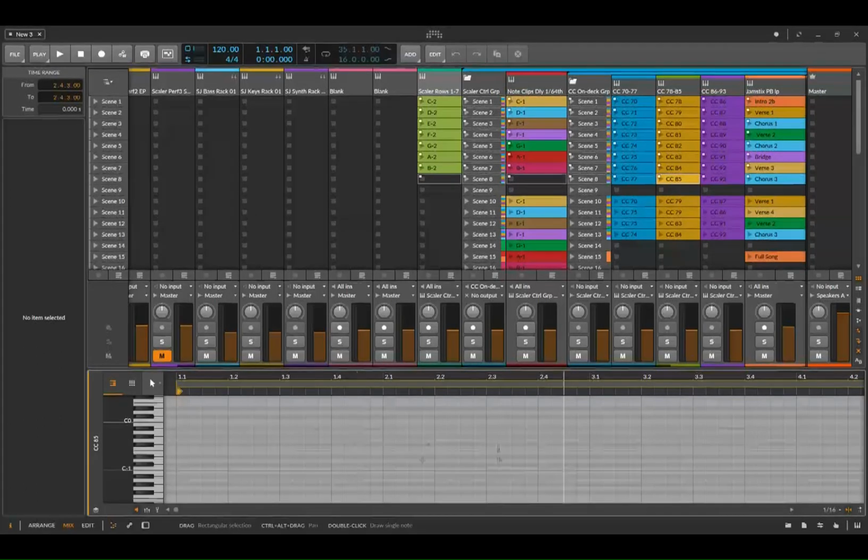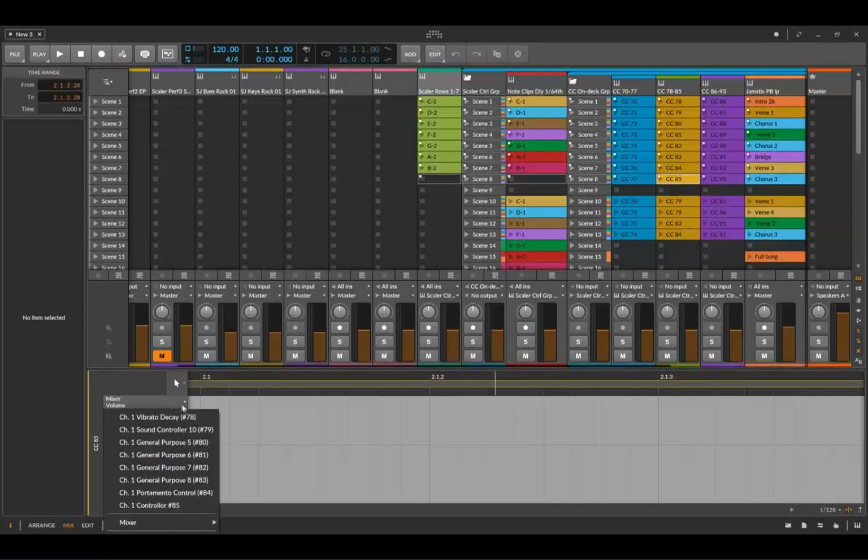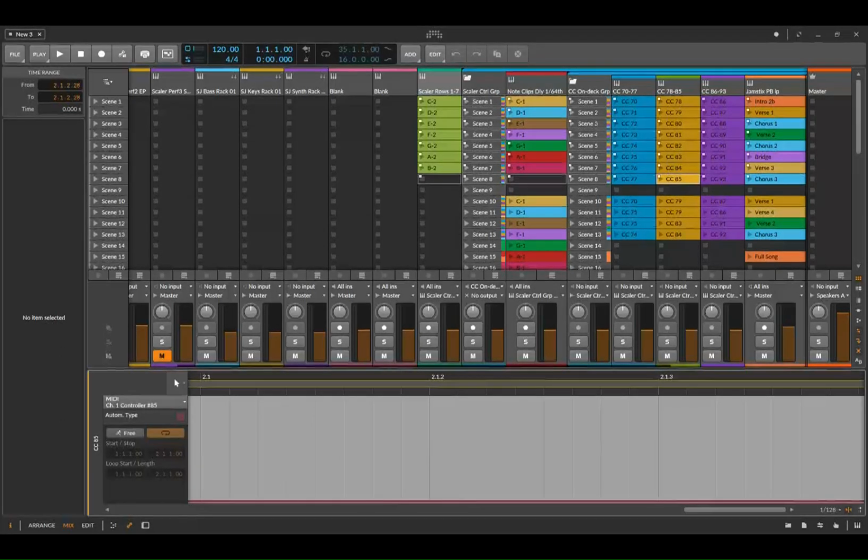And in these clips it is continuous controller information. I'd have to find, okay, that's 85 I'm looking at, so let's see if I can come up with 85, and back to the beginning of the clip. There you go. There's a pulse. There's a pulse of controller 85 in that clip.